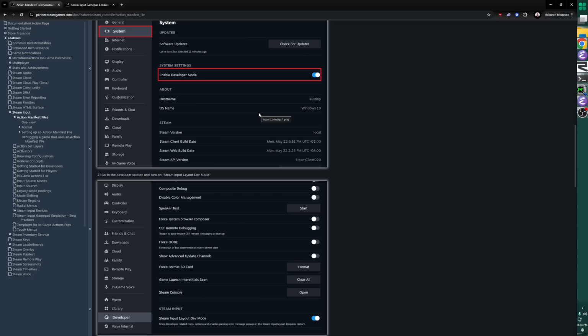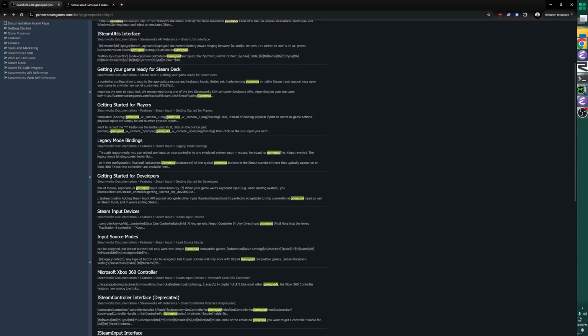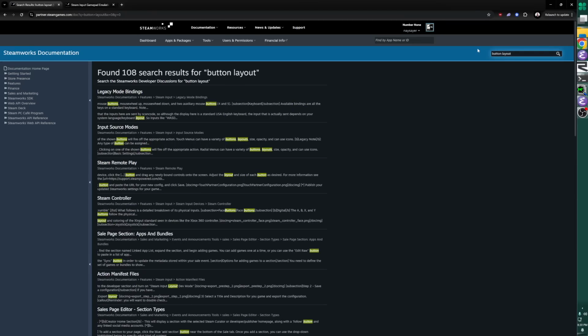So I don't know why this came up. Let me just check that. Let's search the Steam docs for "button layout," which is the string that is being used there. Let's put quotes around that.